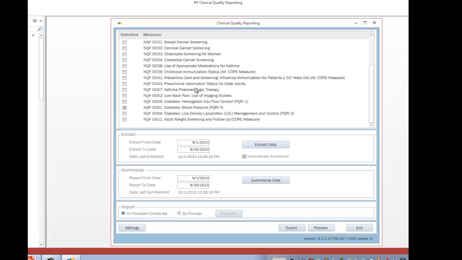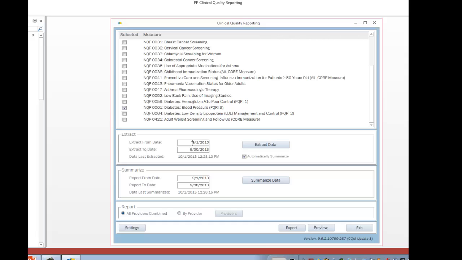So step one is to choose your CQMs up here, and then step two is to come down to the extract field here and put in your date range. Again, this date range wants to match your meaningful use reporting period. Unlike the performance metrics report, the dates in these two boxes are what's called sticky, meaning once you set them, they stick. So if you put in a set of dates today, and you open this up tomorrow or next week, those same two dates will be in there. So you need to come in here and manually change those dates.